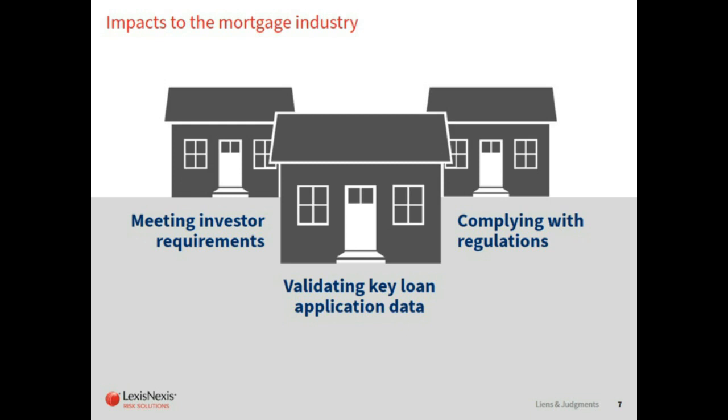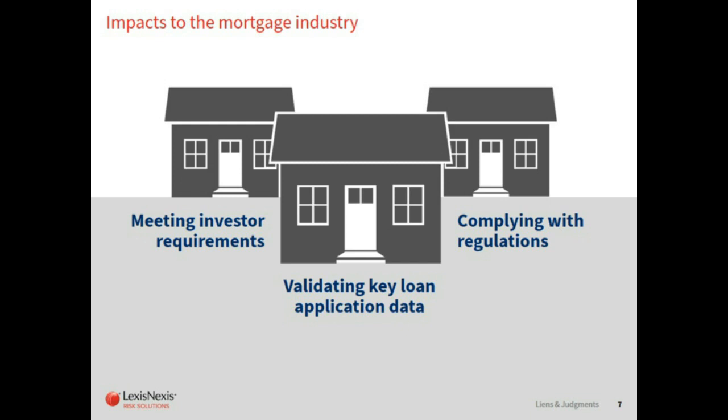So beyond the credit scores, we're talking about validating key loan application data. As lenders are well aware, they're ultimately responsible for ensuring the accuracy and the completeness of that loan application data, including whether the applicant has any active liens or judgments. As we've discussed earlier, if the applicant does, our internal study indicates that that information really matters.